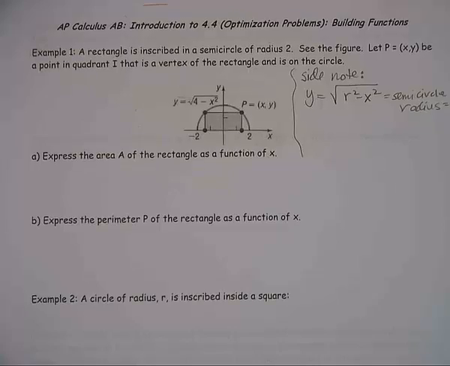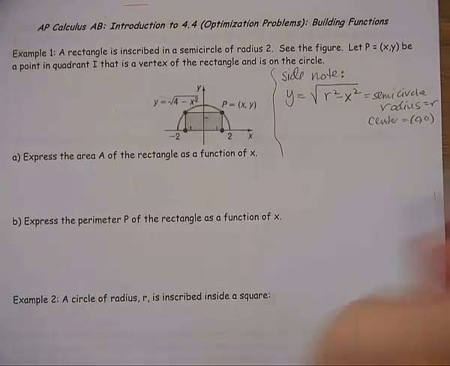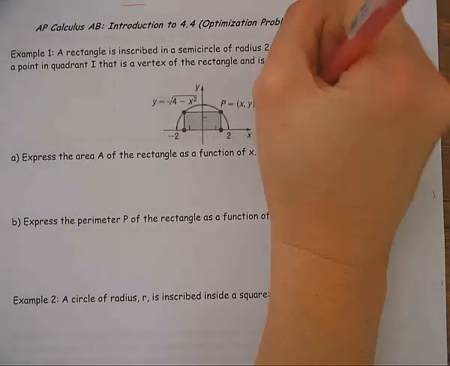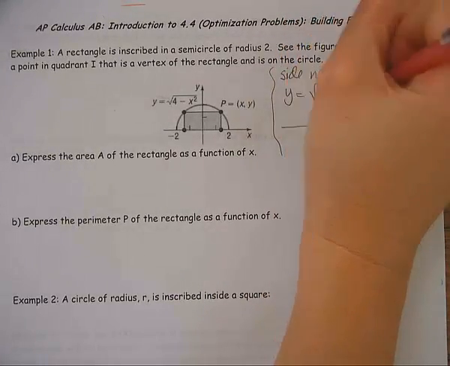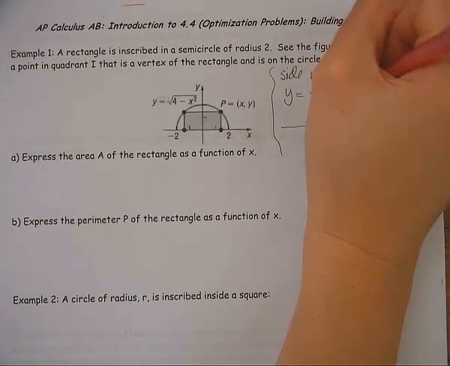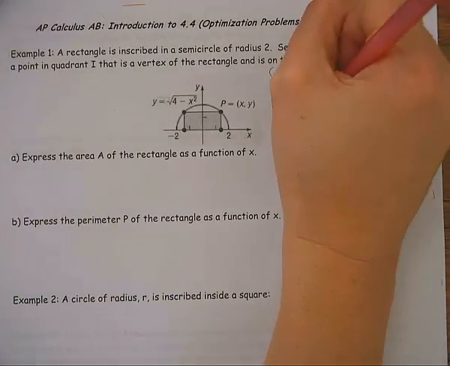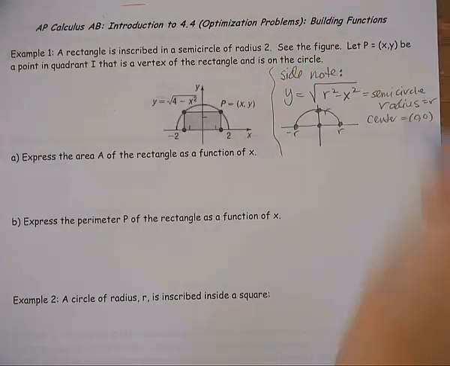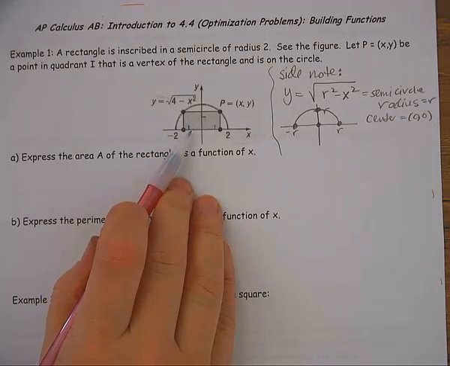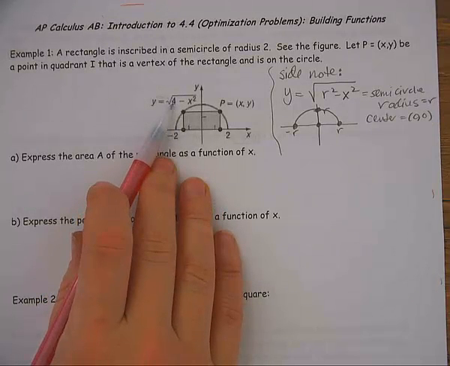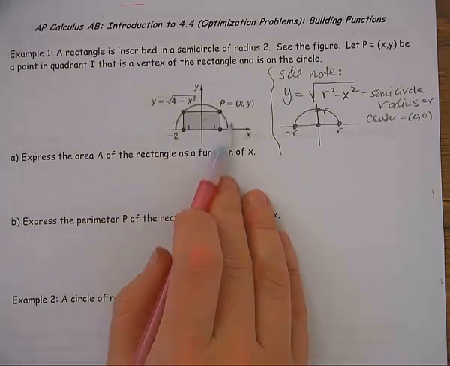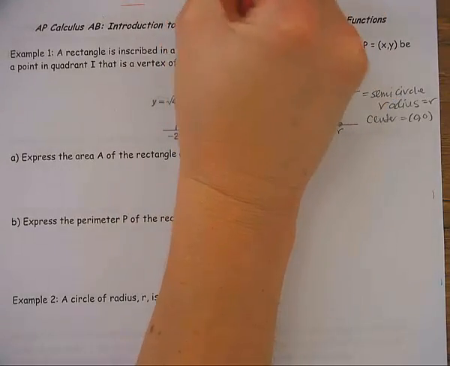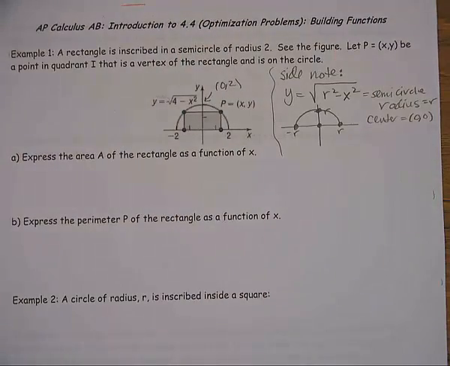And the center of that circle would be 0, 0. So anytime you have an equation that looks like that, the center would be at 0, 0, and then you'd go up r, right r, and left r, whatever r is, and you would have a semicircle. In this scenario, the semicircle had a radius of 2 because it was 4 inside the square root. So to get your semicircle, you go right 2, left 2, up 2. That point right there, even though it's not written, is at 0, 2.